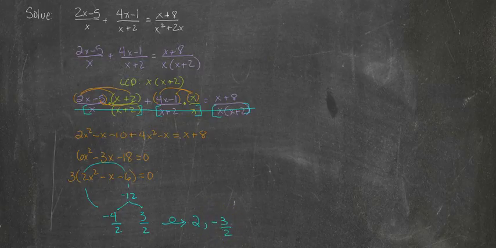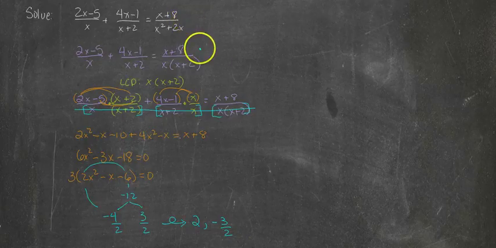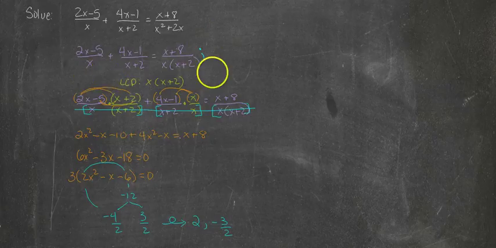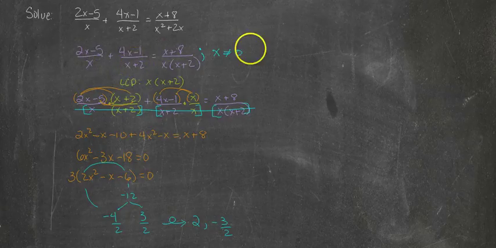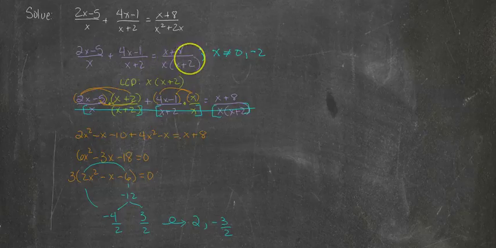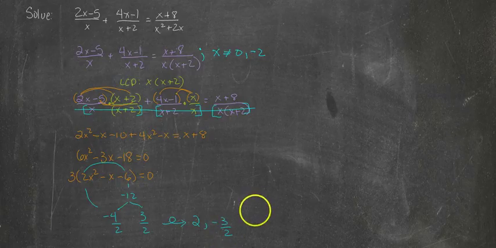Now, I have to come back up to the original, and I probably should have done this in the first place, but it doesn't matter. You can always go back. Go back up to the original and look for restrictions on the domain. We know that x cannot be 0 because of this fraction. We know that x cannot be negative 2 because of this fraction. We know that x cannot be, well, that just gives me the same restrictions. And in the end, I have a positive 2 and a negative 3 halves, so I'm totally good to go here. These are my solutions.